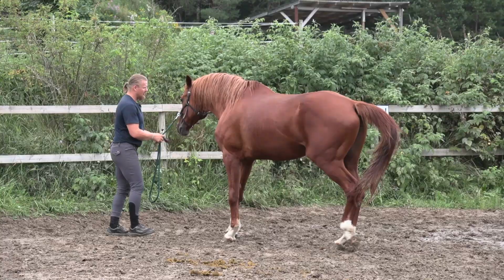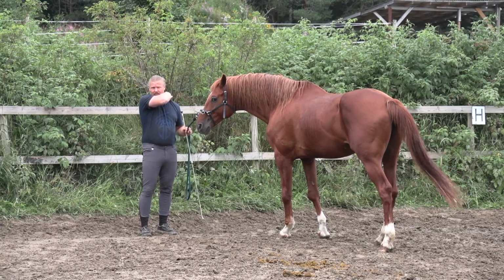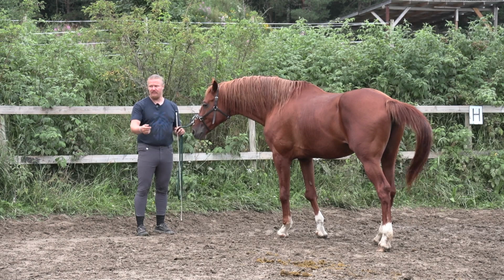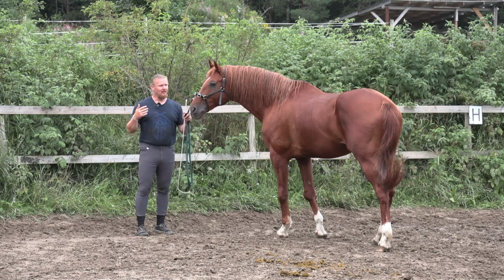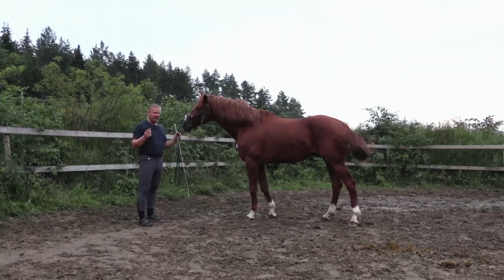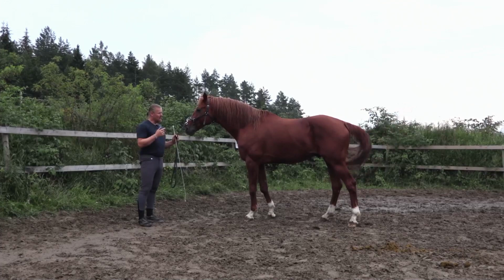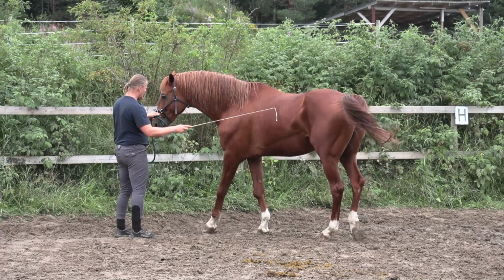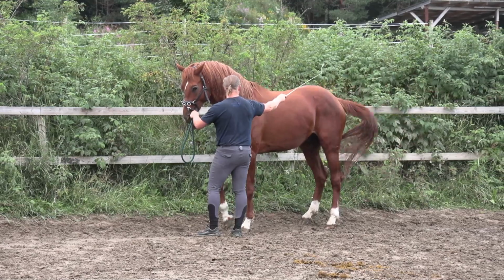So Ares is so strong and so flexible that it's fairly easy for him to show a usable piaff even without any warm-up. You saw me warm up for what, 8 seconds on each hand or something like that, I guess. And he can already move straight into a fairly advanced movement. In that regard, I want to talk about one more thing about the piaff, which is somewhat maybe misunderstood by some.